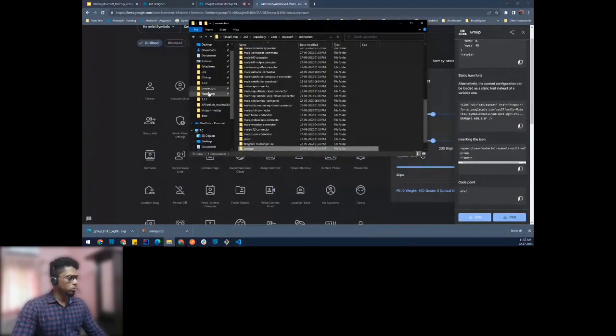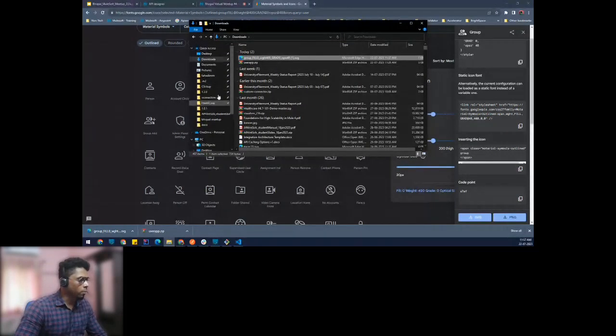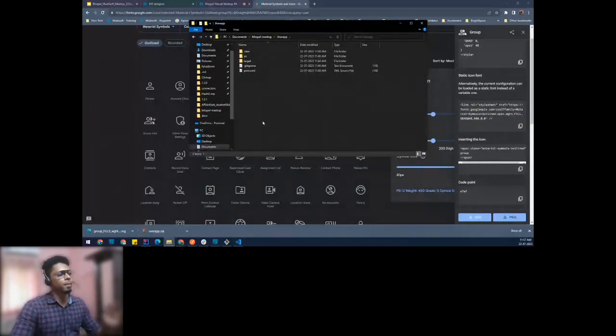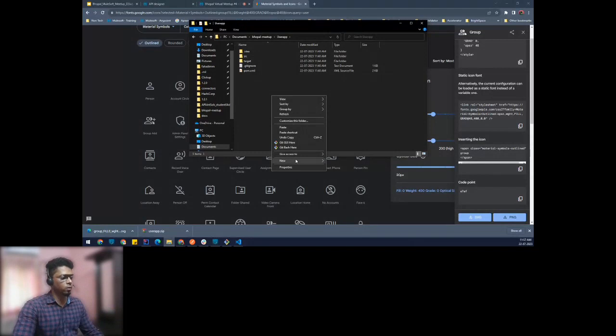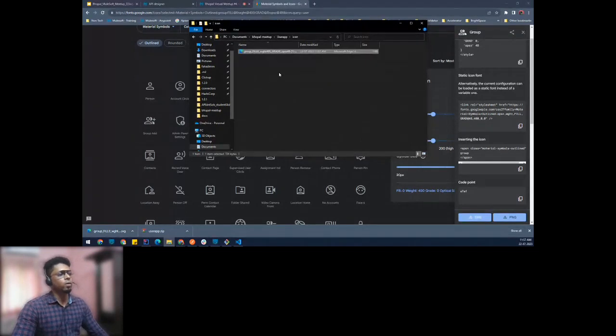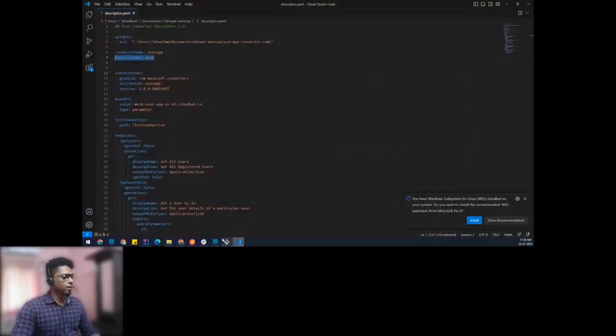Let me go to my downloads. I will copy this and go back to my project folder. This is the main folder, right? We have the src, the pom.xml, everything. Here we need to create a folder called icon, then paste that icon over here, and one more step is to rename this to icon. That's it, we are done. We can reflect this icon in our Mule palette. So these three things we have done: we have masked the password, we have changed the optional parameter to mandatory, and we have changed the icon.